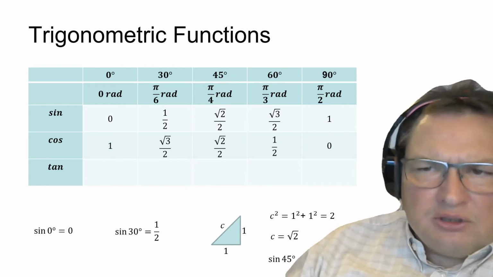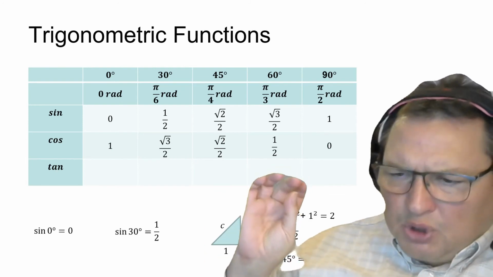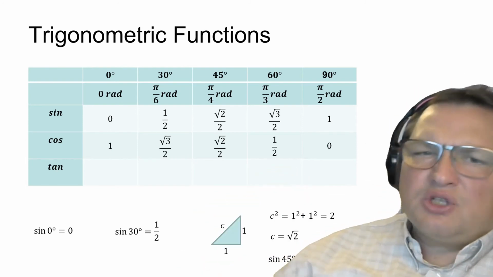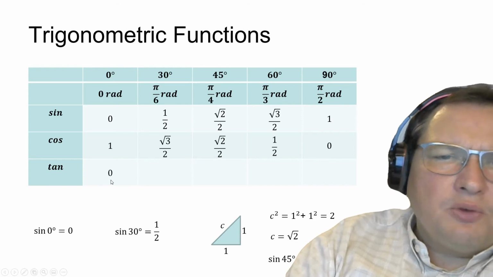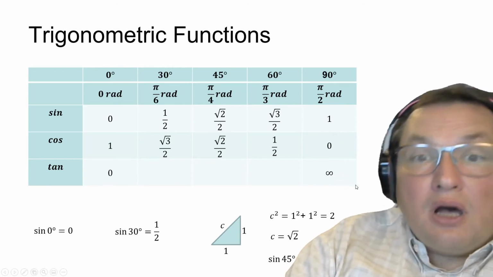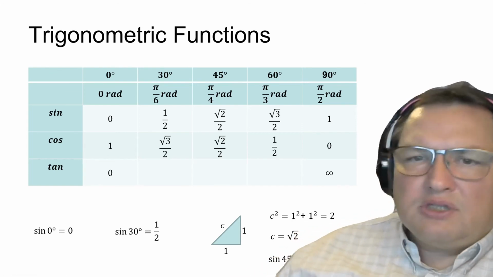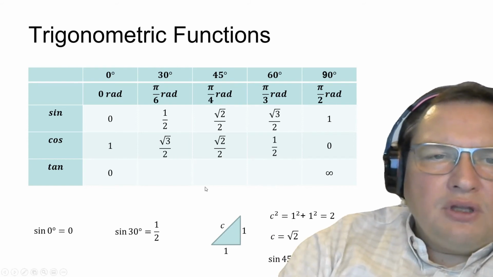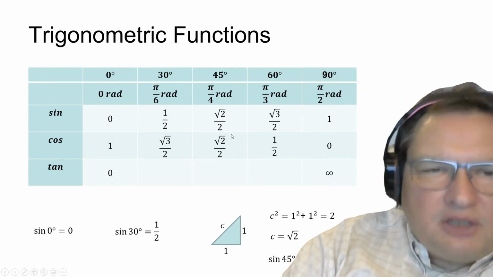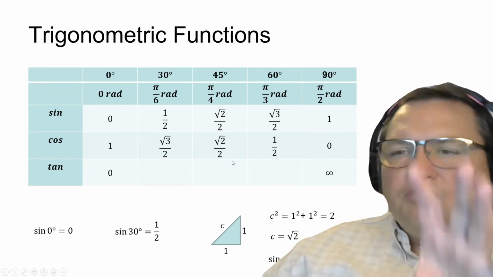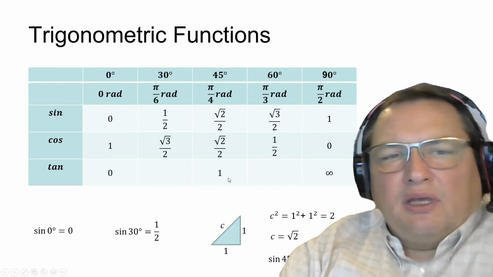Now the time came for tangent. Tangent, as you may remember from the previous slide, the trigonometrical unity for tangent says tangent is equal sine over cosine. So sine over cosine, 0 over 1, it's 0. 1 over 0, it's infinity, and that's true. Tangent at the right angle is the infinity. Then we have an easy case here for 45 degrees. This is square root of 2 over 2 divided by square root of 2 over 2. Same number divided by same number is always 1, so tangent of 45 degrees is also 1.